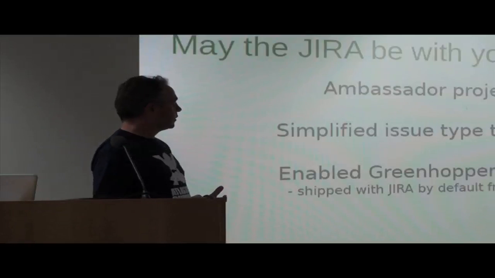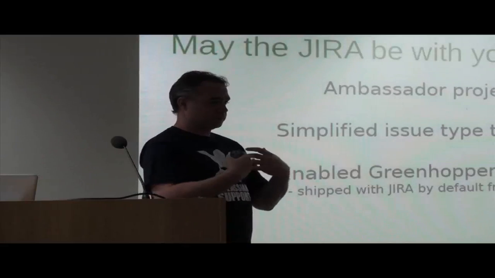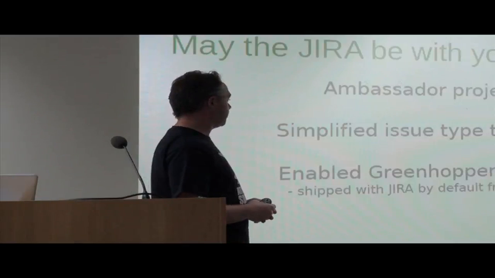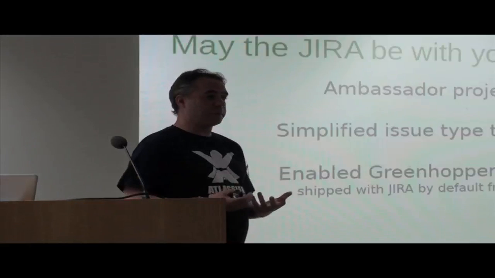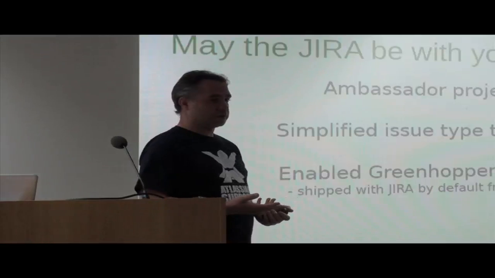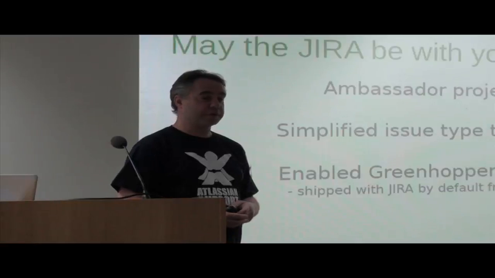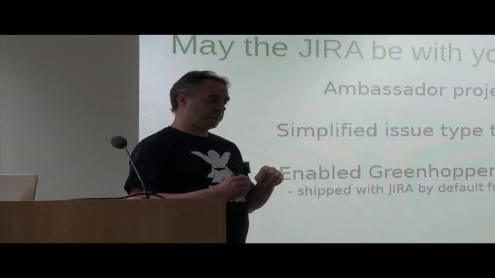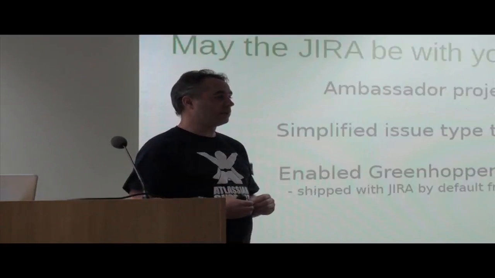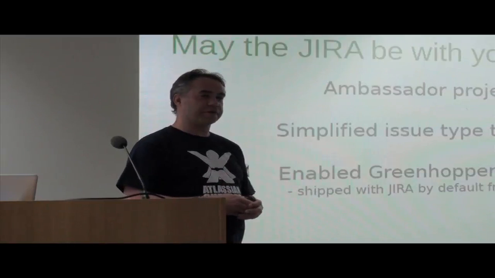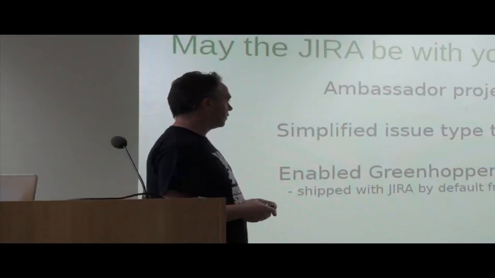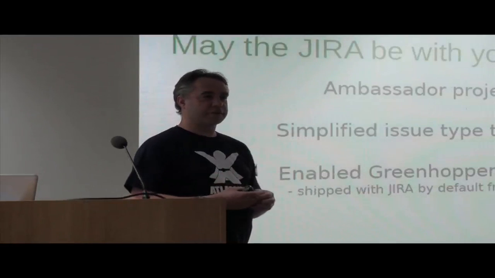So we've set up an ambassador project in JIRA, and we just really try to keep it as simple as possible. We just have a task, so we give each other tasks, we create tasks for ourselves, and we quickly enabled the Greenhopper plugin to give a nice visual way to manage all the tasks. I'm quite used to using a Kanban board, or a wall board, to manage the work I do. So I did find JIRA a little bit too much work when we wanted to do a lot of things very quickly. Putting Greenhopper on top of that made it a much easier interface. I could drag my stories, my tasks across very quickly. Ben could see what I was doing and when I'd finished things. So it's a nice way to visualize all the tasks we were doing.